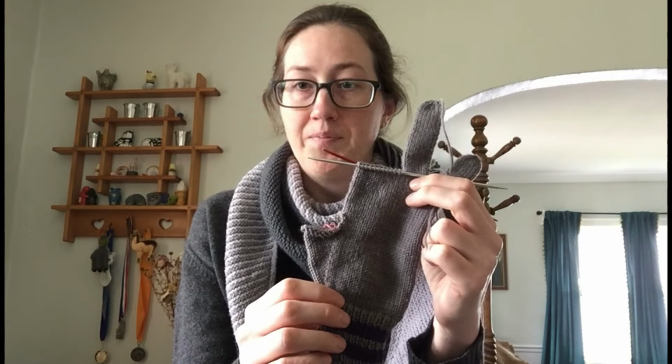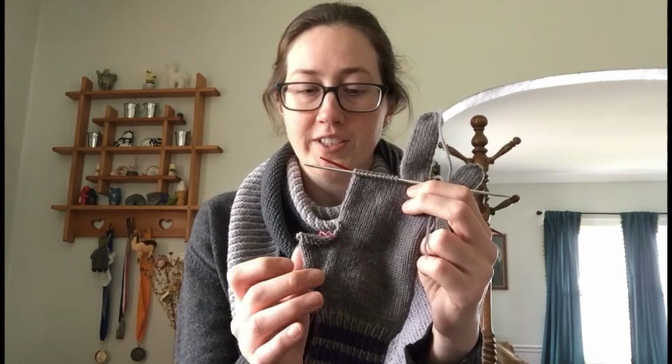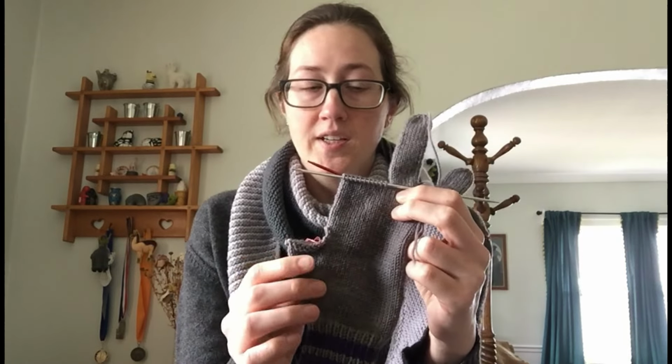I learned about Harry Wells through the Madison Knitters Guild newsletter. He was a speaker there, might have been this month or last month. I'm a member, but I've never been to a meeting, but I do read the newsletters for inspiration.